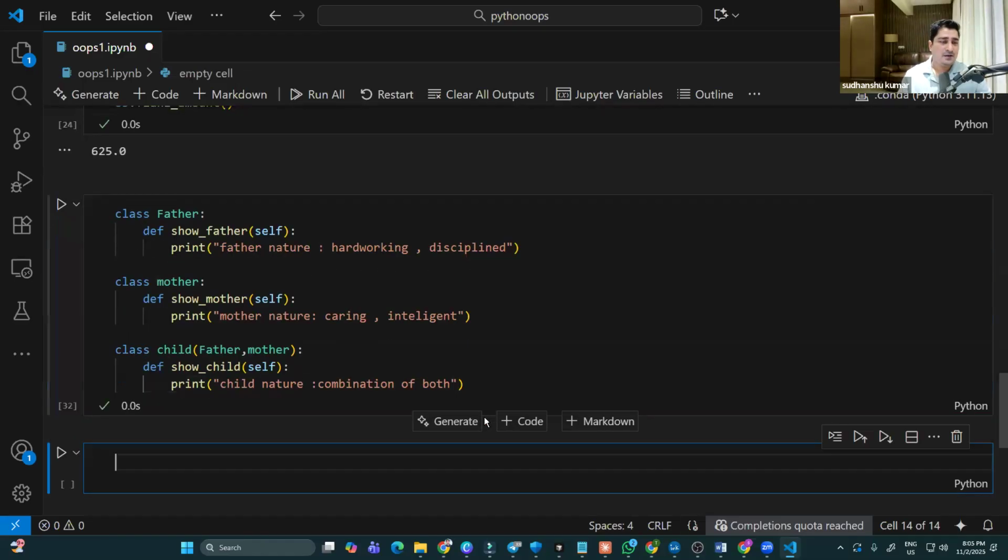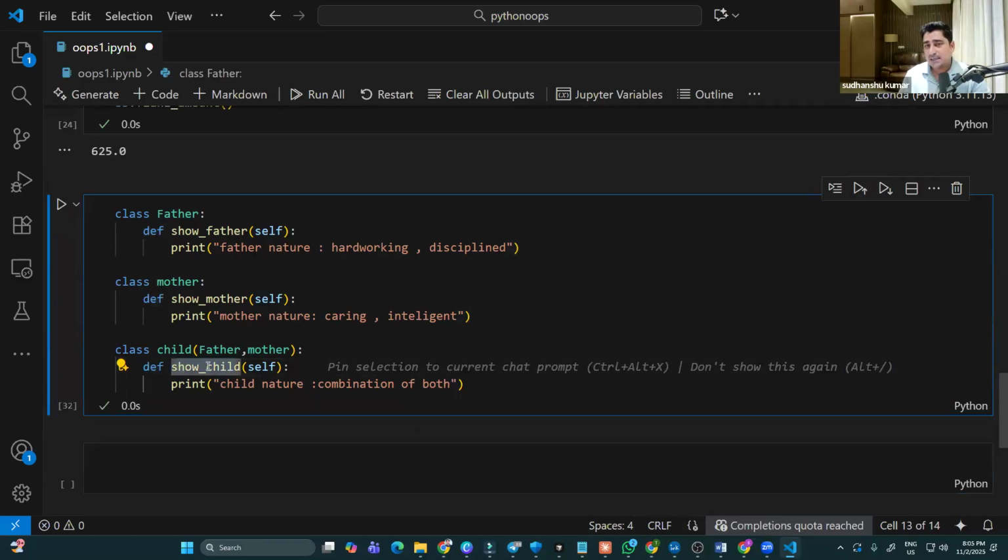Now every class is having its own function. So child class is having its own function, but can I say that child class will also be having something from a father and something from a mother? Yes. Whatever trait that father is having and whatever trait that mother is having, child class will technically have both, a property from a father and a property from a mother.